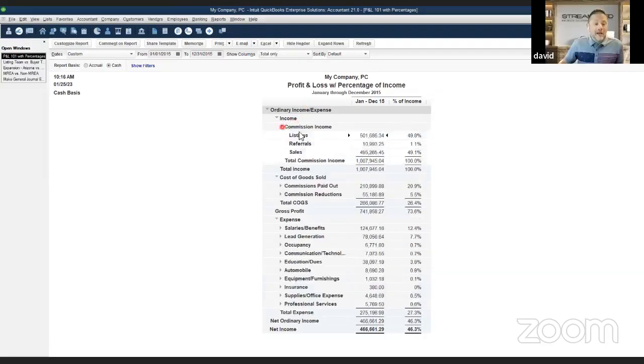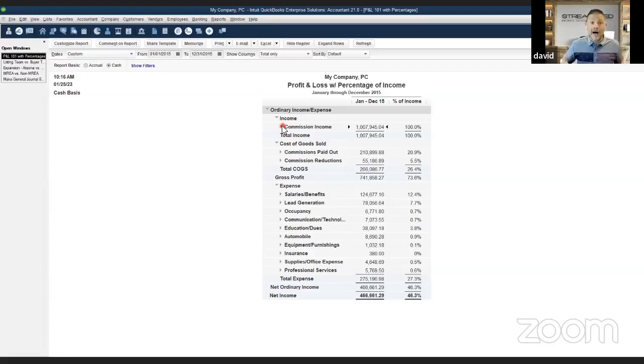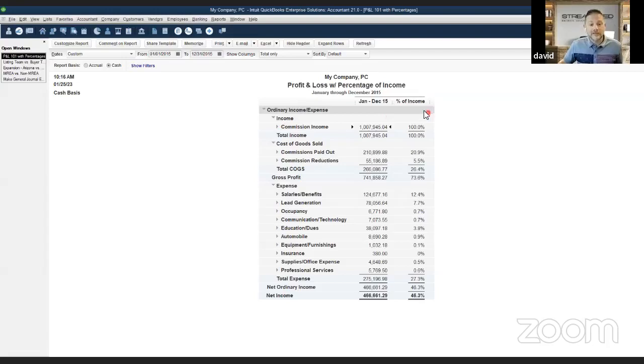Now we can get into breaking down GCI between your listing team, your buyer side team, referrals, and so on, commercial, residential. We can go into a lot of specifics based on your personal business, but the layout and the organization is all the same. What you see here on the right-hand side is what they call percentage of income. There are a lot of models out there that will tell you the basics or the benchmarks. For instance, I have 46% profitability in this company. This team that took $1 million in GCI took 46 pennies of every dollar to the household, or $466,000.